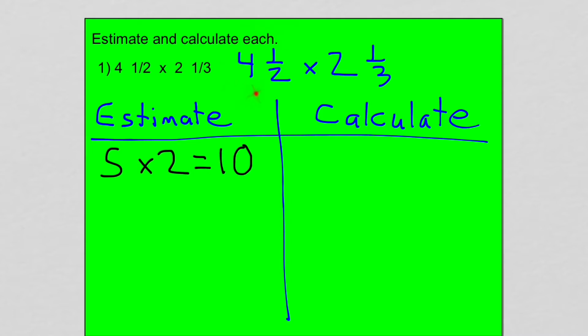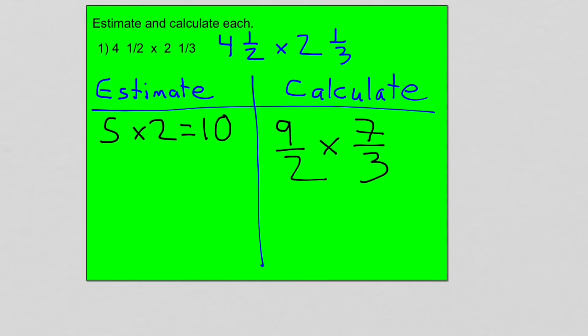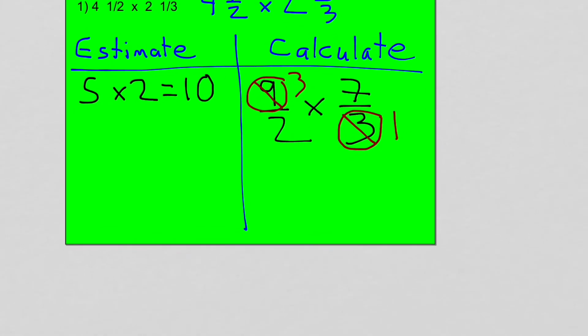To calculate, we have to change both mixed numbers to improper fractions. So I do denominator times whole number. 4 times 2 is 8, plus the 1 is 9, and keep the same denominator 2. 3 times 2 is 6, plus 1 is 7. So times 7, keep the denominator 3. At this point, you can use your golden factor sheet and simplify any common factors in the diagonal numbers. I can do 3 divided by 3 gives 1, and 9 divided by 3 gives 3. The 7 and the 2 won't simplify. So I'm going to do 3 times 7, 2 times 1.